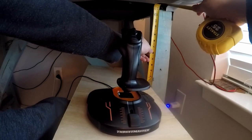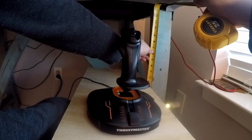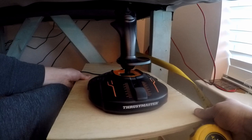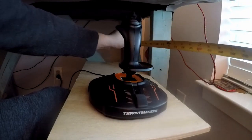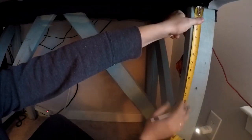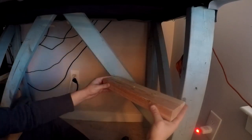What does that say? Something like 13 inches, maybe? I think 13 inches is gonna be good. Let's try that. That's 11. Let's call that a foot. So, here we have a foot right here. And this measurement is gonna be a foot. Let's do that. Now these two should be about the same height. And what we wanna do is we wanna have a level to make sure that this is level. Otherwise, we're gonna have a wonky platform.